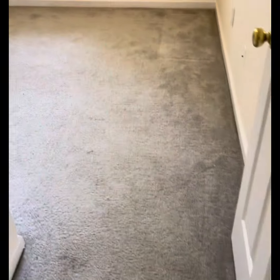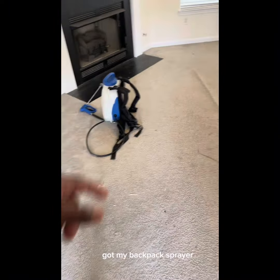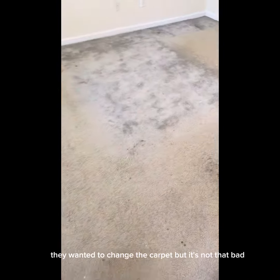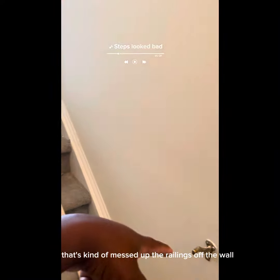All right, so this is a quick walkthrough through the house. Quick walkthrough. Got my backpack spray, CRV, for power flight. They wanted to change the carpet, but something like that. The steps kind of messed up. The railing is off the wall because it gets painted.